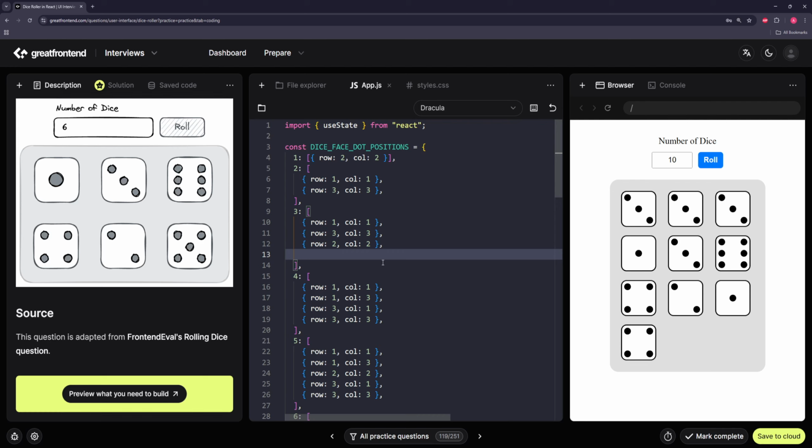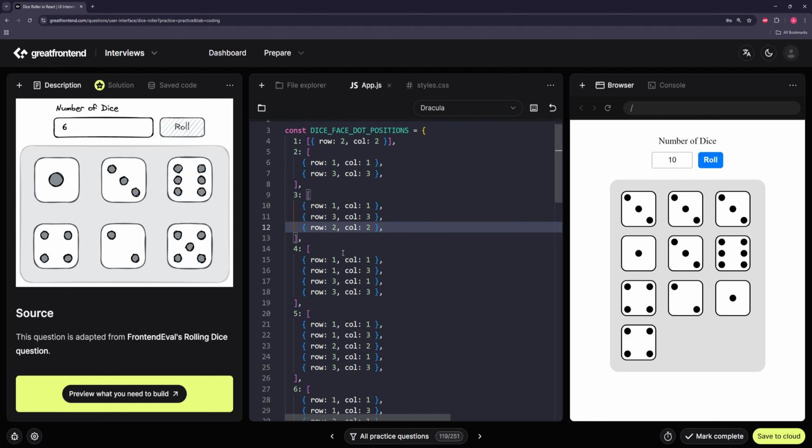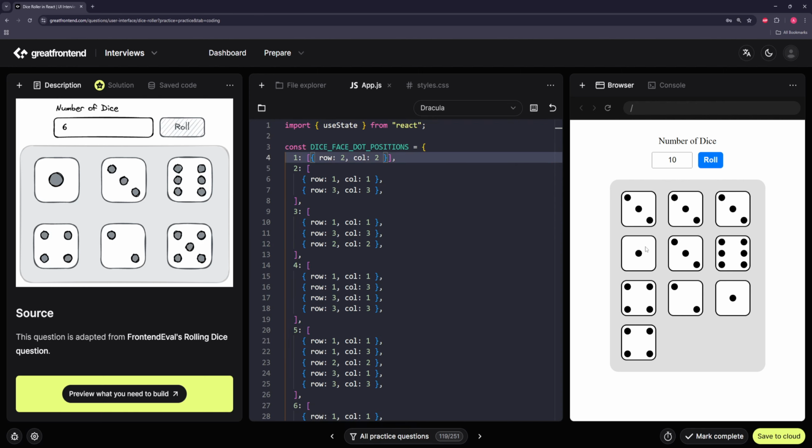The 4 looks good. The 5 looks good. And the 6 looks good. But we don't have a 5. But hopefully this makes sense now. We're basically going through all the dots and we're saying we want to control where the dot is, and we can make it wherever. So like for this 1, if we don't want it to be here, if we want it to be in 3, 3, it'll go there.